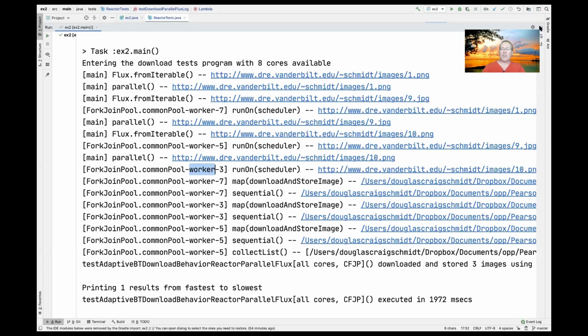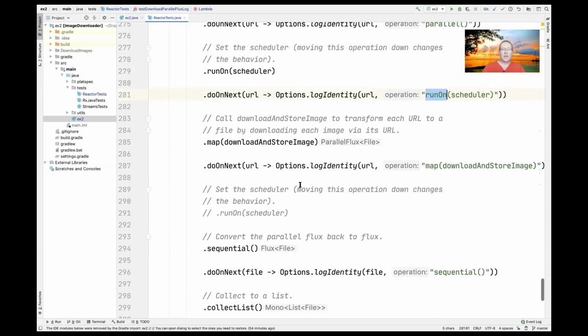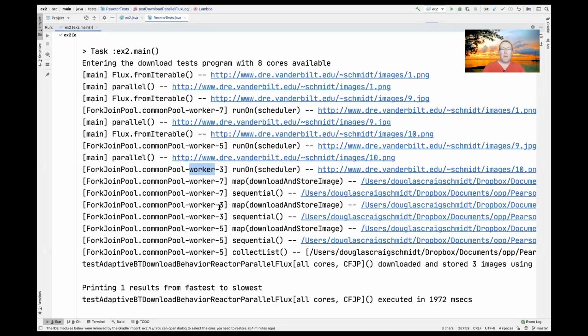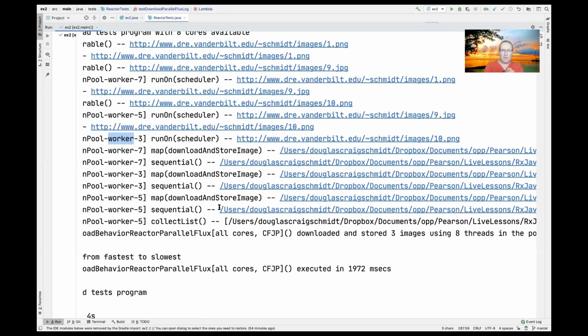So if you go and look at the code here, you can see that after we do the runOn, then we do the map, and then we go ahead and log what thread map is being called in. And you can see that map is being called in these threads in the common fork join pool.